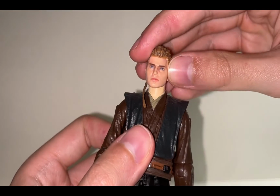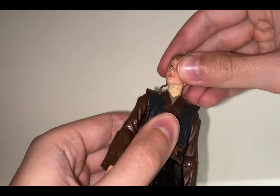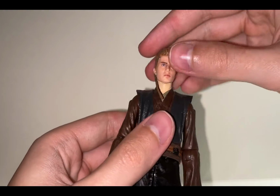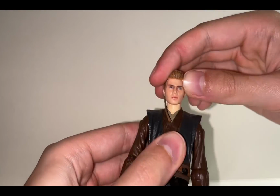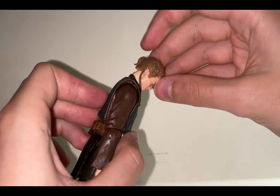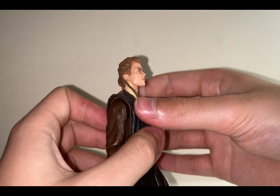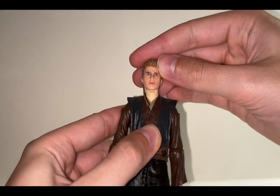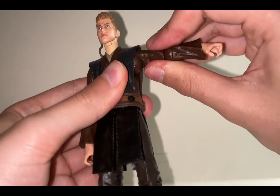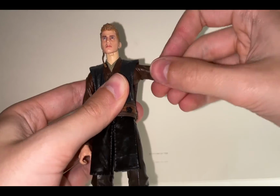Articulation-wise, starting with the head, it's on a ball joint and a hinge, actually. It's kind of weird. He can do the X-assist. This braid, of course, is very soft and doesn't get in the way. He has no side-to-side because of the hinge. He can look down this much, very good because of that hinge. Can look back this much or up. Yeah, so no side-to-side.